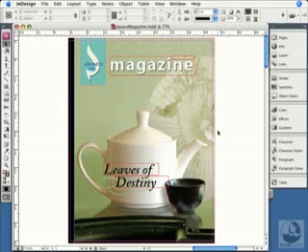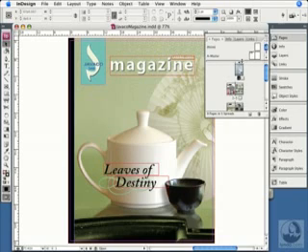Catalogs, magazines, and books often have different sections that look similar but aren't exactly the same. Now that's easy to manage with multiple master pages, but if you have 10 different master pages and you need to make a global change, you might think you need to make a change 10 different times. Not so if you've set up your master pages using the Based On feature. I'll show you what I mean. I'm going to go to the Pages panel, and I can see that there's currently only one master page here.